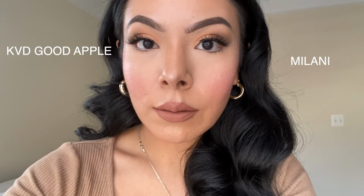But what's really gonna take this application of both of these products to the next level is my wear test. Like I mentioned, right now it is 9:54 a.m. So I'm gonna go ahead and carry on with the rest of my day. We'll see you guys for a natural lighting clip, and then at the end of the day with my final thoughts to let you guys know if I think this is a really good dupe for the KVD sold out Good Apple foundation. So keep watching.